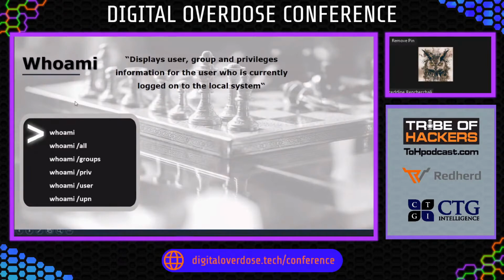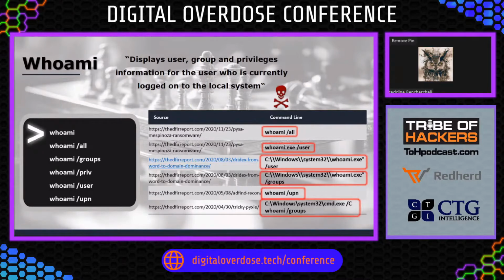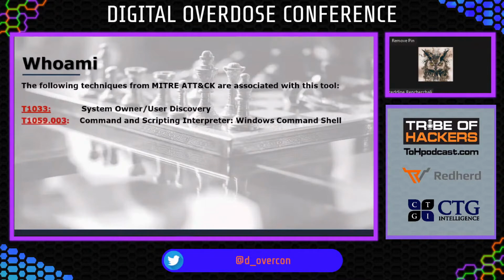Well, since this utility is already available, attackers are using it. As we can see in this different report, attackers are using it exactly the same way as a simple administrator. So for example, in this report, we have attackers using whoami /all to gather all the information on a particular user. And from that information, they can move laterally and determine if they need more privileges or if there is something of interest in other groups. Using MITRE, we can map this attack to particular techniques. So for example, the following utility maps to the following techniques: system owner/user discovery, and command and scripting interpreter.